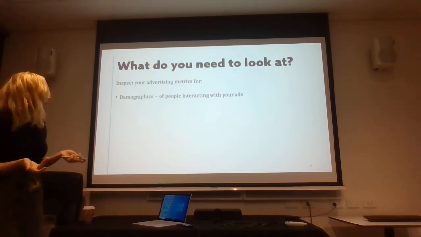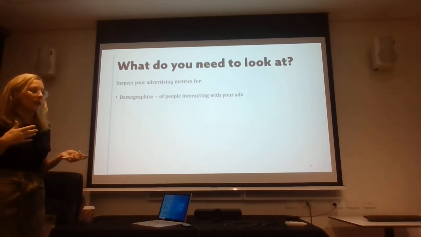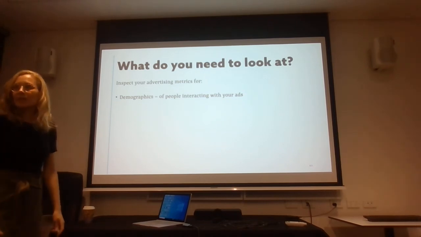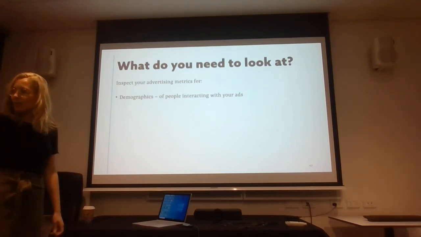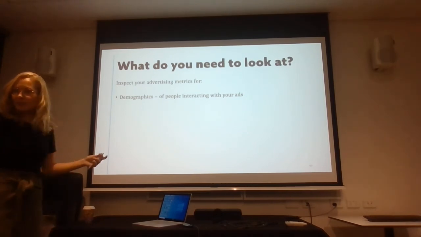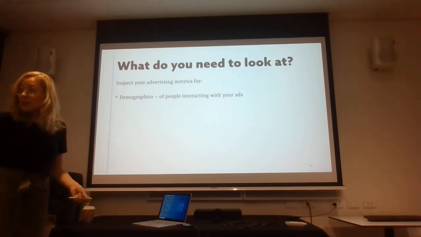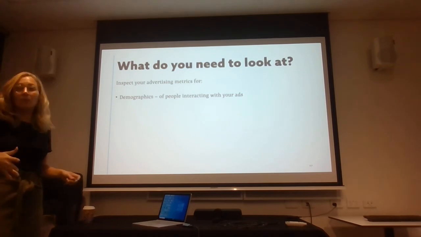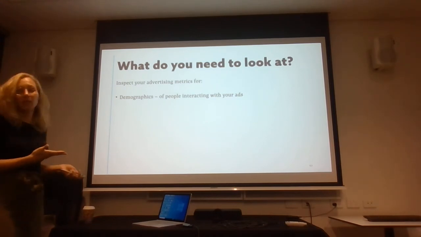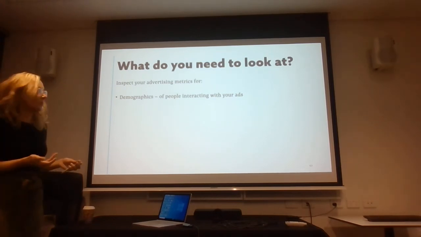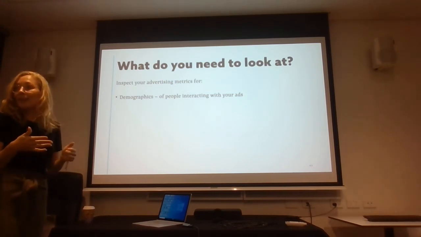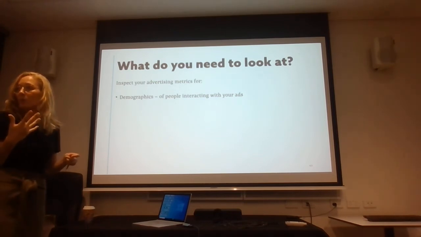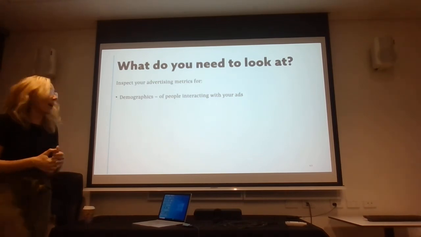So if I put an ad up that was targeted to both men and women, and I found that it was an 80% click-through rate from women, then I would just take men out of the equation and expose my advertising to all women, so I know that they're the ones who are responding to it. Or age groups as well. A lot of the times I found that particular age groups have responded to the advertising that I'm running more favourably. So then I will just target that advertising to that age group, and it means that you can increase your clicks because you're putting more money into people who actually responded to your ad.